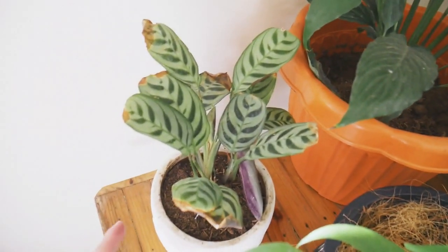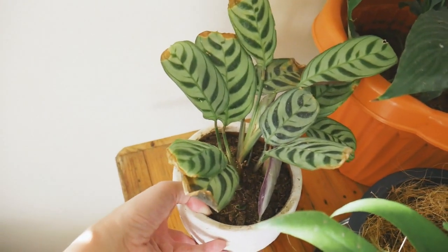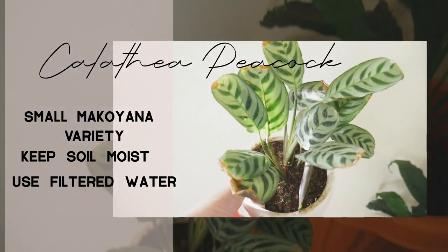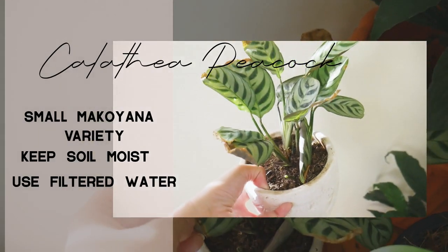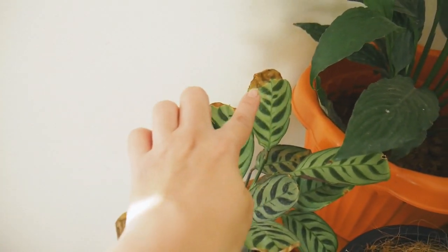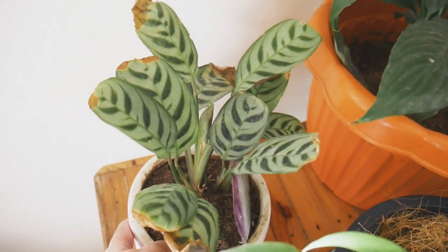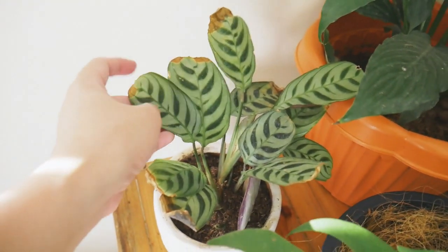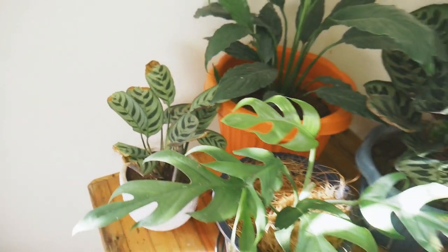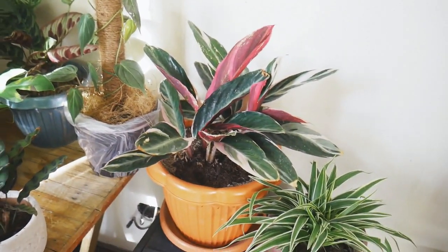And then the last plant in this corner is the Calathea. I forgot the name, but it's also a Calathea plant. And this also has crispy leaves. Calathea plants are very high maintenance. When I bought this, ganyan na talaga yung leaves niya, may mga brown. So this is like a rescue plant also. But I'm trying my best to keep this alive kasi super pretty talaga ng mga Calatheas. So yeah, these are the plants in this corner.